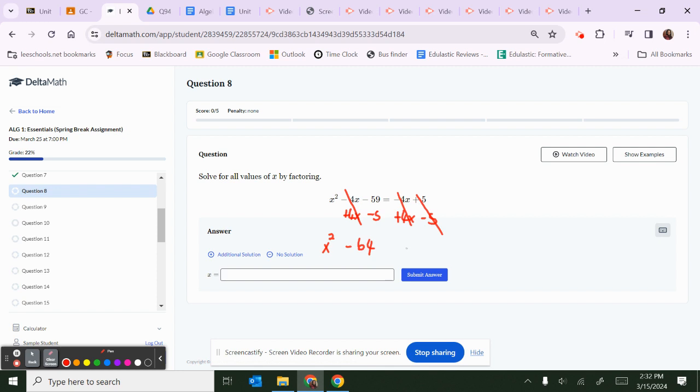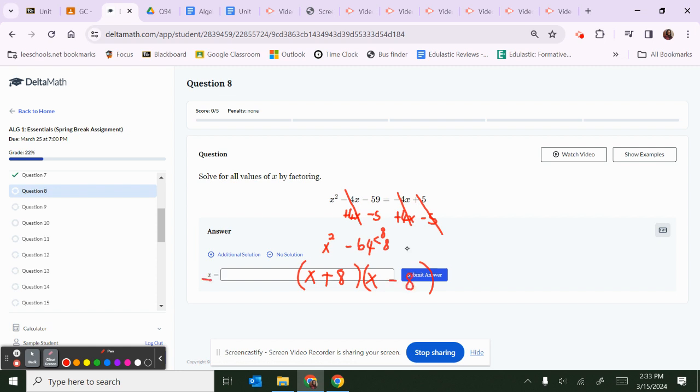When you're factoring this, guys, if you realize it does not look like your standard form, it does not have an x. Normally you see something that looks like this, but you did not see that for this question. So the way we're going to factor it is like this. You're going to write those two pairs of parentheses. What gives you x squared? An x and an x. Now you ask yourself, what two same numbers multiply to give me 64? Those two same numbers are an 8 and an 8. So you'd have a positive 8 and a negative 8.